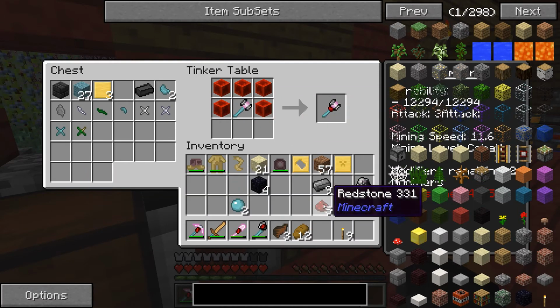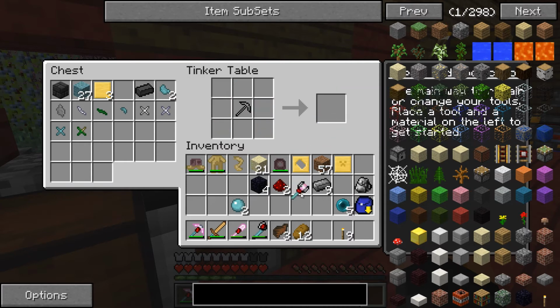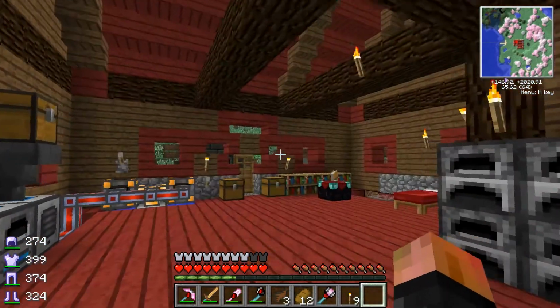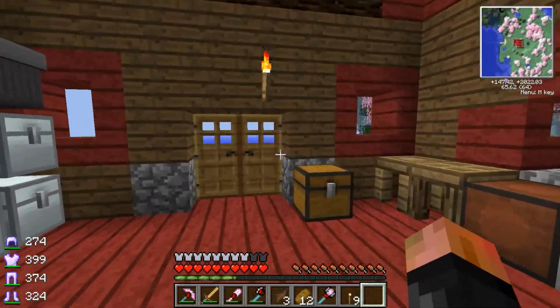So yeah, we'll add a redstone flux onto this eventually, so we don't have to worry about repairing it with metals. We can just use it with energy, and that'll be nice and easy. So Brienne 3.0 is ready to rock and roll, and let's head back out to the Sealab, and then we'll get working on the interior.